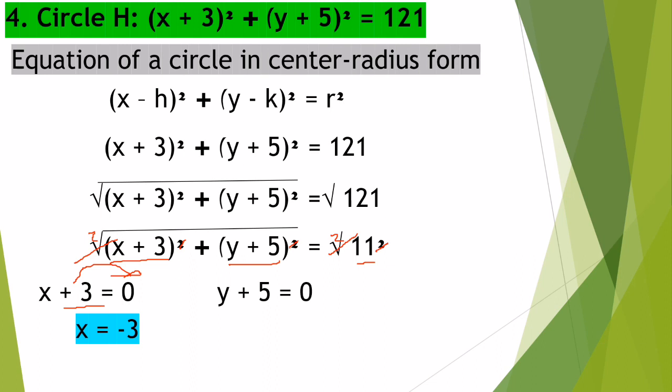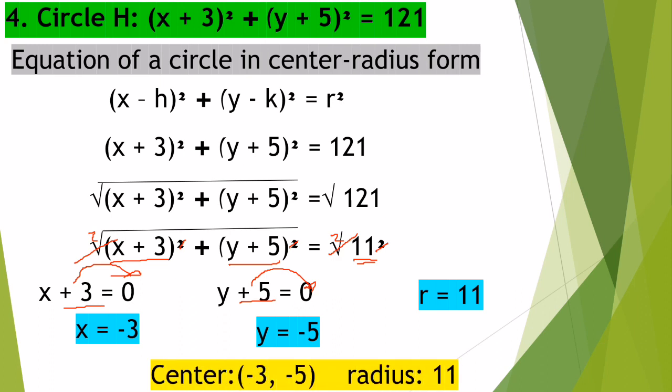Ganun din. So, y plus 5 is equal to 0. So, para ma-isolate si y, ilipat natin si positive 5 over equal sign. Kaya magkakaroon na tayo ng y is equal to negative 5. Again, pag inilipat natin siya over equal sign, laging palitan ang sign. So, from positive to negative and vice versa. Kung negative ito, gawin din natin positive. And then for our r, kopyahin lang natin ang radicand sa ating constant part or on the right side. So, r now is equal to 11.